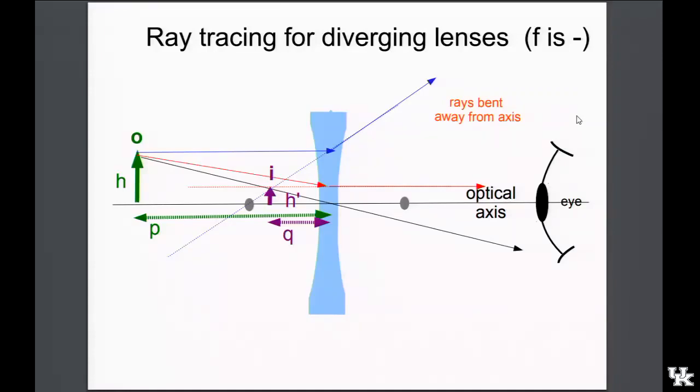We've seen here that we make a smaller image, a minified image, that is actually what we would call a virtual image. The light really isn't coming from here. It just appears to come from here. You know, this dashed line here is not a real light ray. This dashed line here in red, not a real light ray. It's just us, my brain, my mind, my eyes, retracing these rays to this common point. So this is a virtual image.